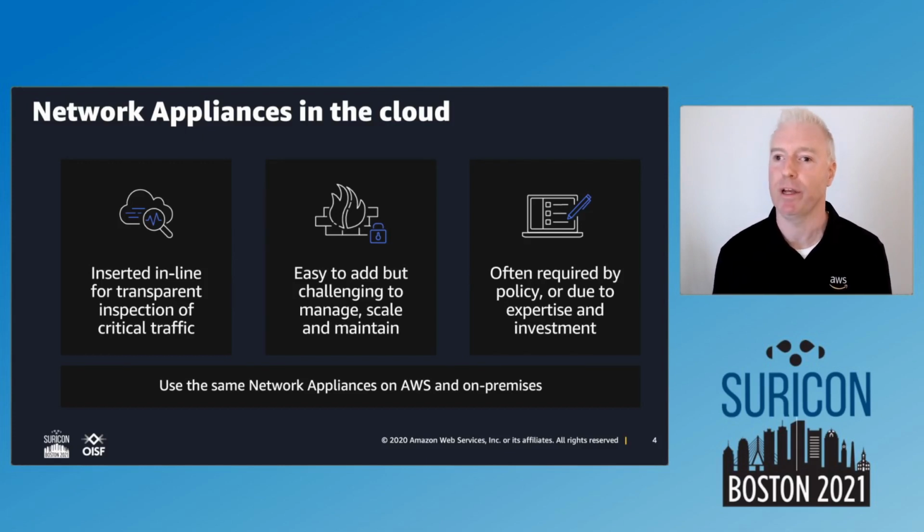The challenges come in when we want to be able to manage and maintain them at scale, along with providing resiliency and availability that really scales with our needs elastically. But often the drivers for using these that customers are faced with is they have existing skill sets or investments with technologies, vendors, or partners that they use on-prem, and they want to leverage that in the cloud. It helps them accelerate migration, do things faster, and be more agile. And so this is where we're trying to, in a hybrid environment, use these same appliances both on-premise and in the cloud.